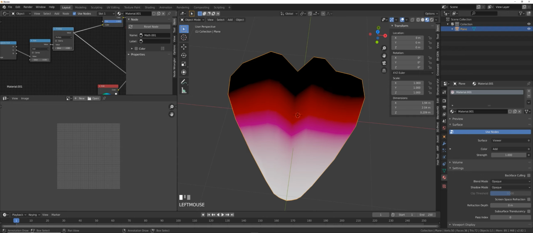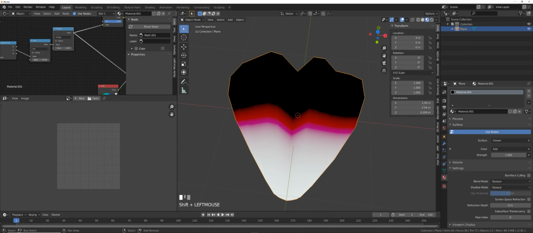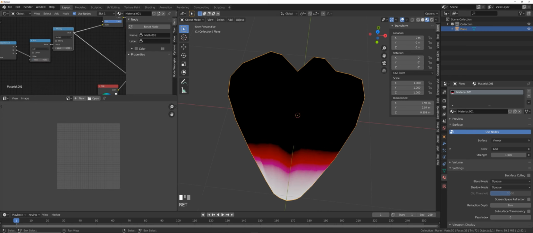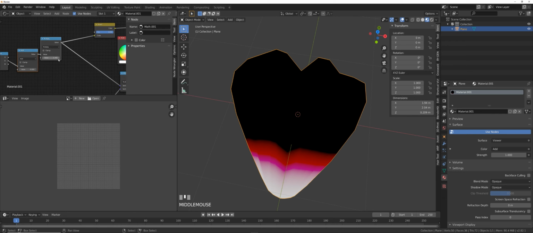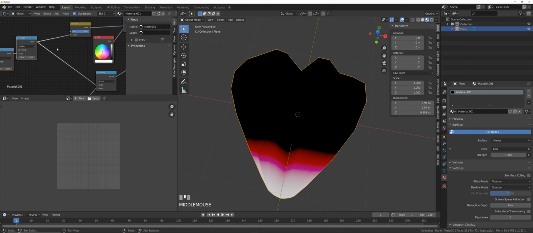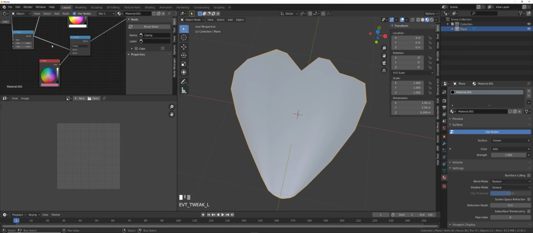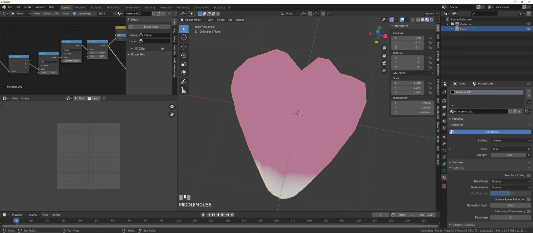If we make this sharper here, we can make it actually very sharp. If we want to move it, we can use the add, and we're moving it. Let's put this back to 0 and 1. Well, you can see we have a problem here. It's adding red or something. That is because we're multiplying it with a very high number, so these numbers are not going to work out in the end. We need to Shift A, use a clamp, and clamp the colors between 0 and 1. So they don't go over 0 and 1. So there we go. I don't want it to be very sharp actually, I just keep a 1 in here.